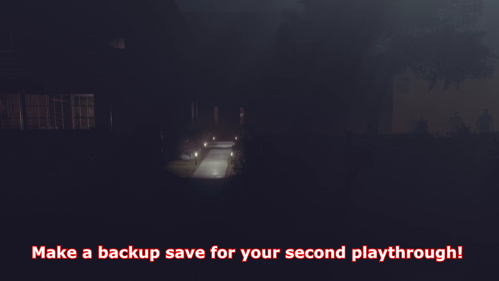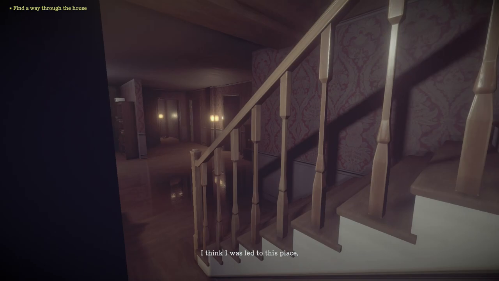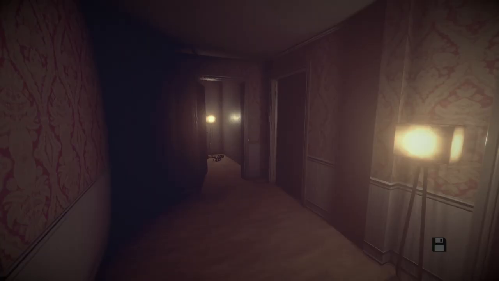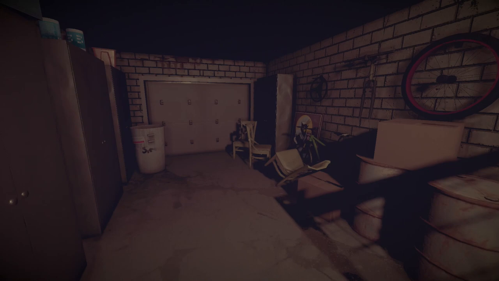So go straight and enter the house. Turn left and go straight. Open the door, go through it, turn left and open this door. Turn on the lights. Now enter the room and remove the chairs. Now open the wardrobe and pick up the bolt cutter. Now go back where it came from.